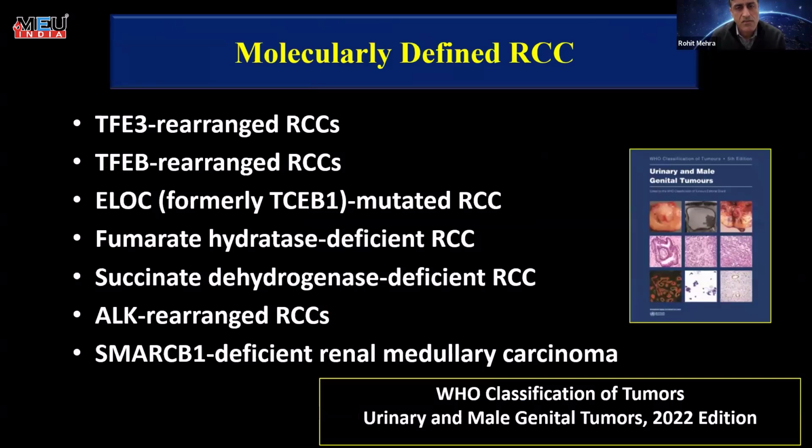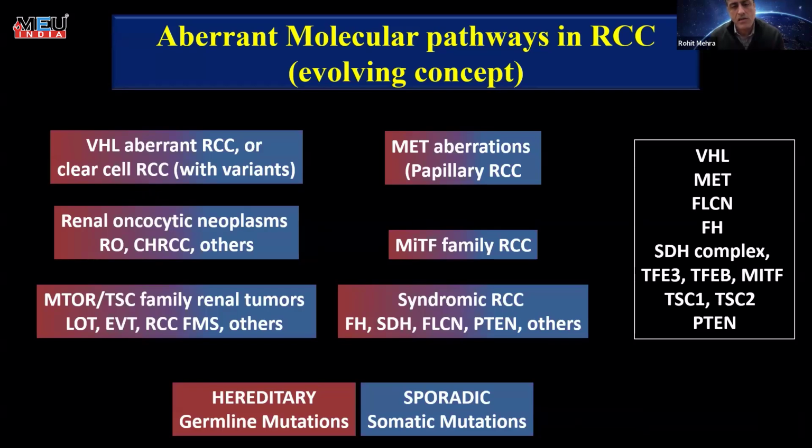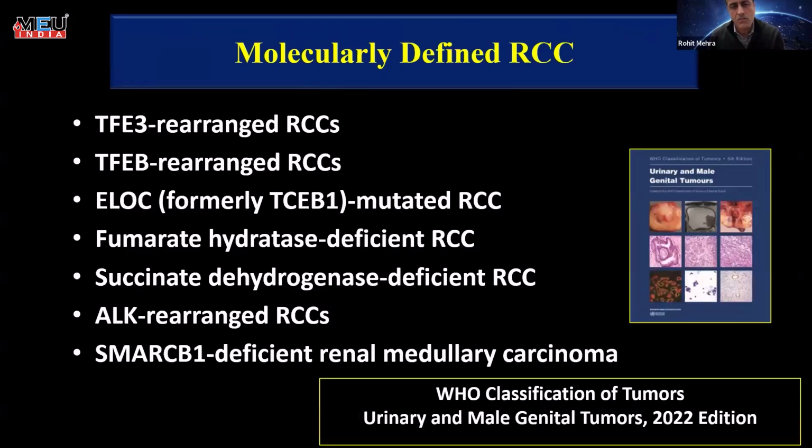Then there is also the concept of molecularly defined renal cell carcinoma. Actually, if we look at all renal cell carcinoma subtypes, almost all of them have a known underlying molecular underpinning. But the reason WHO came up in 2022 with this concept, or specifically categorized these tumors, is that they are associated with these genetic aberrations, and they actually need a specific molecular assay for diagnostic confirmation. This is the reason that they have been placed under the molecularly defined renal cell carcinoma, which includes tumors with genomic aberrations involving the TFE3 gene, TFEB gene, ALK, FH, SDH, ALK, and SMARCB1 or INI1. And I will talk a little bit more about this in the coming slides.